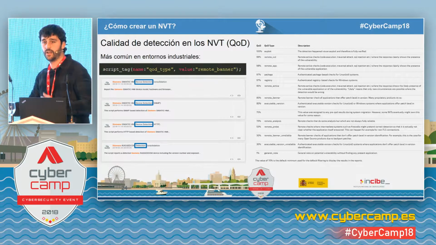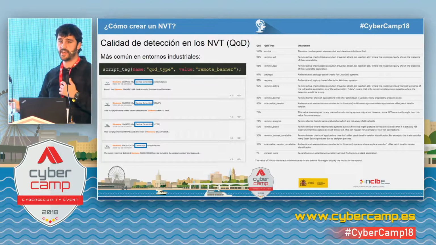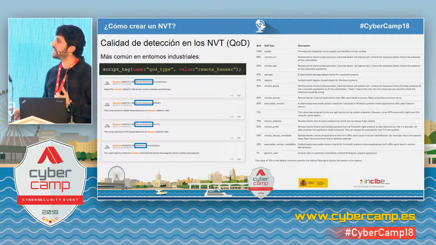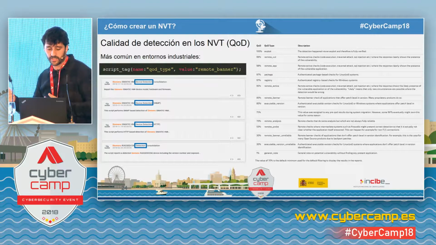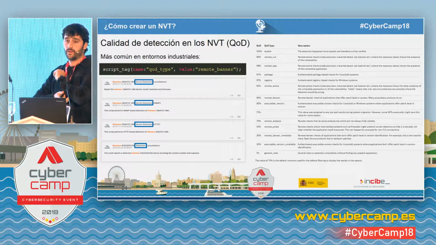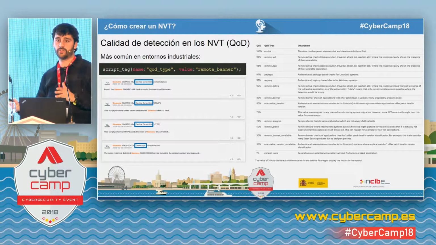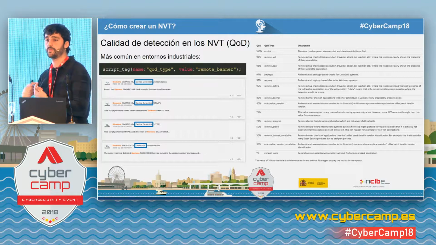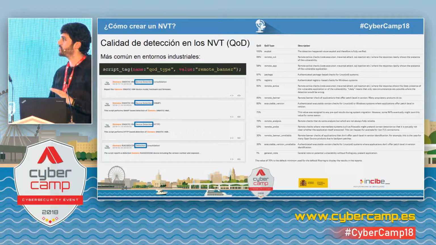So this is a screenshot of Vulners' website, where there are several feeds about vulnerabilities, exploits, etc. And it has been filtered through OpenVAS. And these are all for detection. So because industry prioritizes detection.